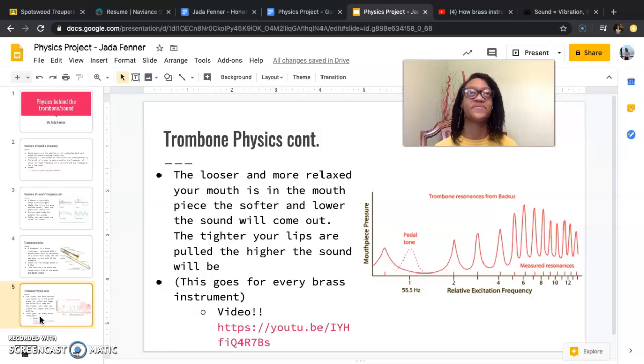As you can probably hear, the sound sounds a little bit different, and my muscles were more tense when I was trying to go up to the higher pitch. And it's shown right here on this graph, so you can obviously see mouthpiece pressure was, like I was saying before, how my mouth is tensed around the mouthpiece to try to get the note out. So the more periods there are, the higher the sound will come out.